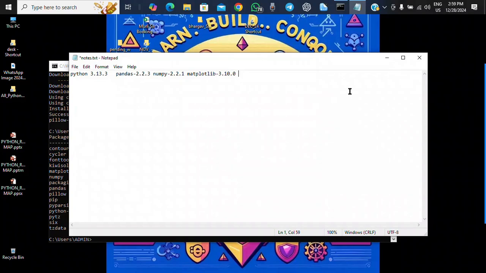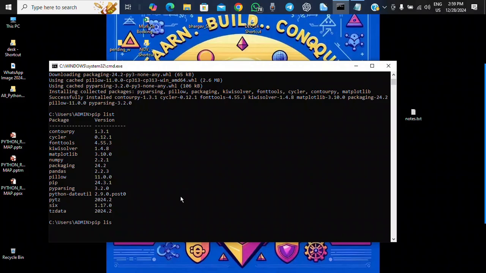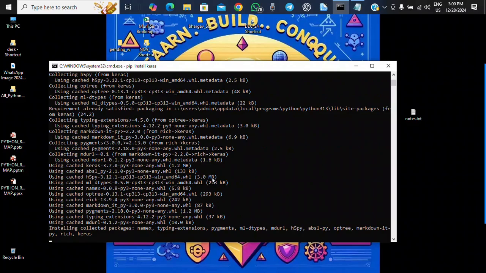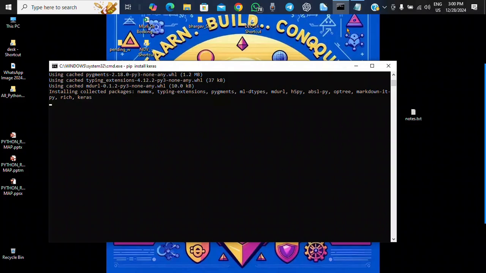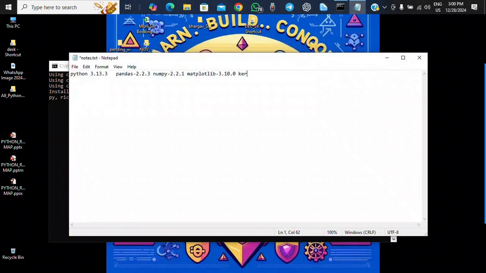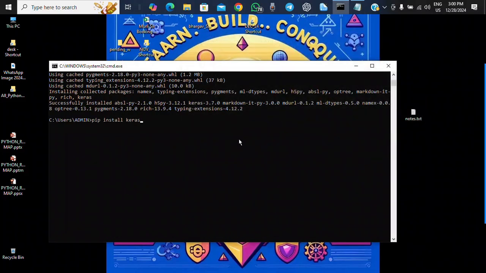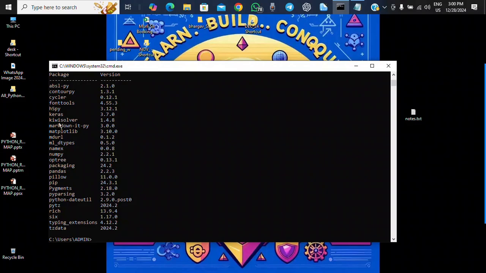We will install one more library like Keras. Keras is 3.7.0.